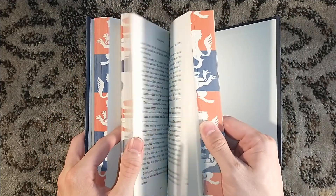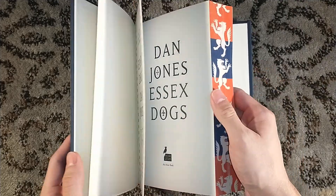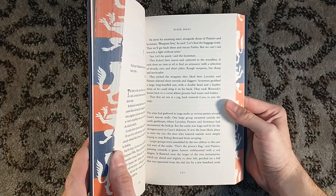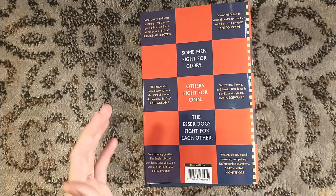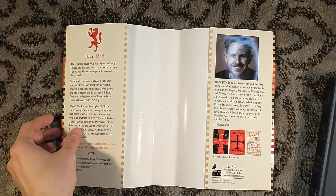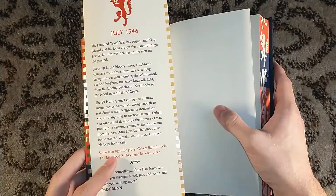This one seems to be holding up pretty nicely. Oh, because it's a part — there's a different design there because now we're in part three. So Essex Dogs, the story — historical fiction — follows the Essex Dogs, a ragtag group of archers and soldiers. I mean, snipers with bow and arrow, of course, because this is the 1300s. Trying to survive, brought to you by a historian himself who has done phenomenal historical non-fiction work. Powers and Thrones is a good one. Very excited to see what he does with historical fiction — it'll be pretty interesting.